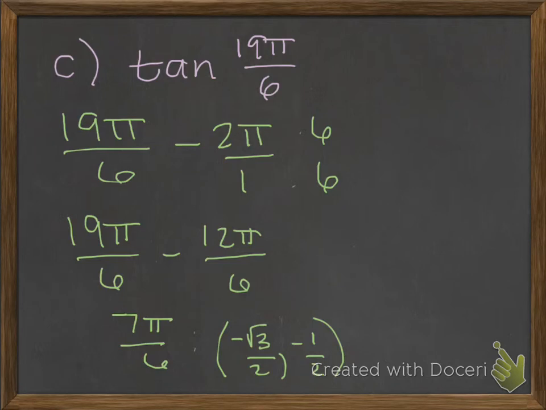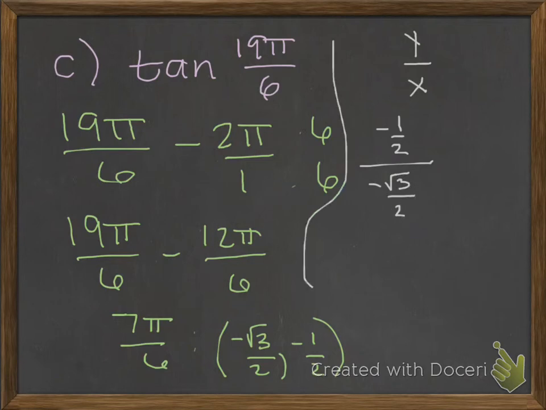So now we do have to do a little bit of work here. So tangent is y over x. So I'm going to set up my y value of negative 1/2 divided by my x value. And now I have a fraction over a fraction. So I have to keep, change, flip, multiply by the reciprocal, whatever way helps you remember. And notice, I have a negative times a negative, so it's going to be a positive, and these 2's are going to cancel. So those 2's are gone. So now I'm left with 1 over root 3.